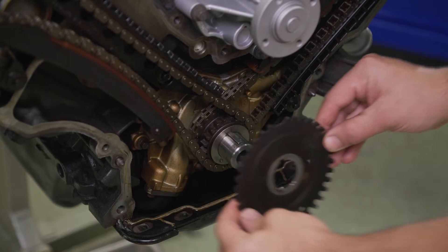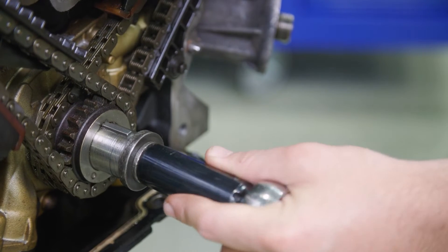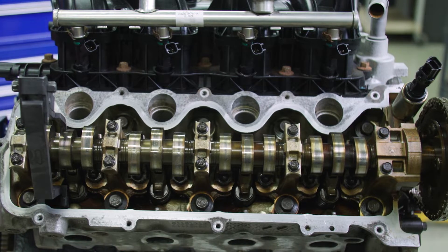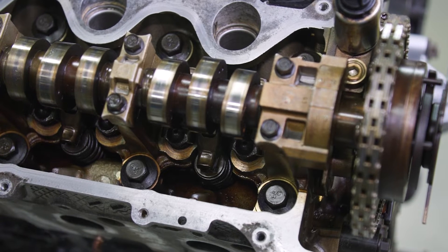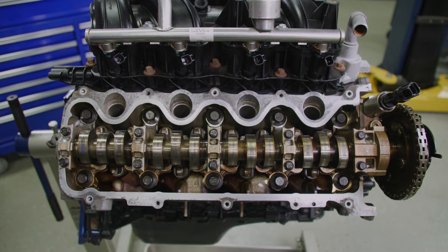Take the crank sensor ring out of the crankshaft. Position the crankshaft keyway at the 12 o'clock position. If the lobes of the crankshaft are not exactly positioned as shown, the crankshaft will require one additional rotation to 12 o'clock. The number one cylinder camshaft exhaust lobe must be coming up on the exhaust stroke — verify by checking the position of the two intake camshaft lobes and the exhaust lobe on the number one cylinder.